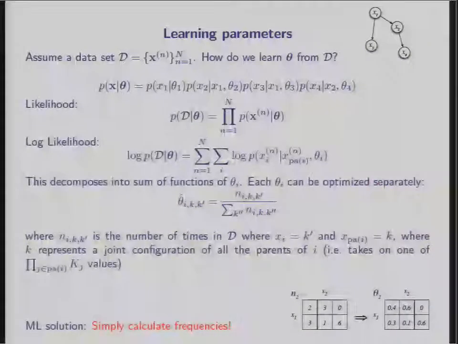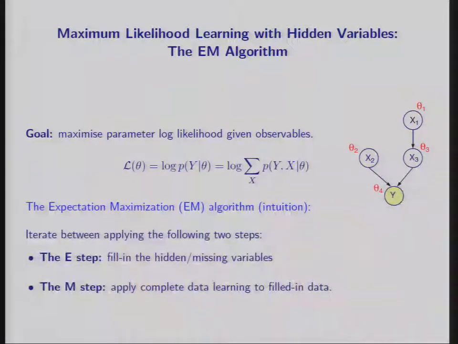So essentially, in the M step, we apply this equation to re-estimate the parameters, except that instead of putting in the counts here, I put in the counts where I have them, and expected counts that I got from the E step, where I don't have the counts directly, but I have to fill them in by doing the message passing. Very intuitive. You fill in missing data, and then you re-estimate the parameters as if that was actually observed data, and you iterate the process. So that was maximum likelihood learning, but with hidden variables.